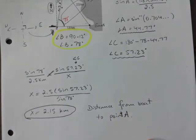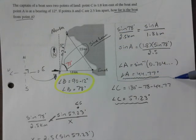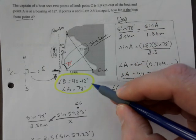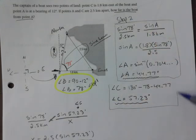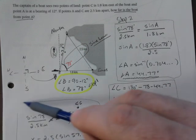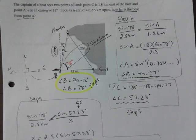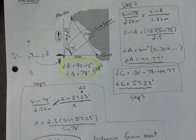You want to, I don't know, maybe just watch how I do this. I'm going to chunk it up in steps. I did this part first. Actually, step 1 was this one. Step 1, step 2, step 3, and then this is my last one here, right? Step 4. I don't know if that helps you to kind of follow along next time if you look at it again.